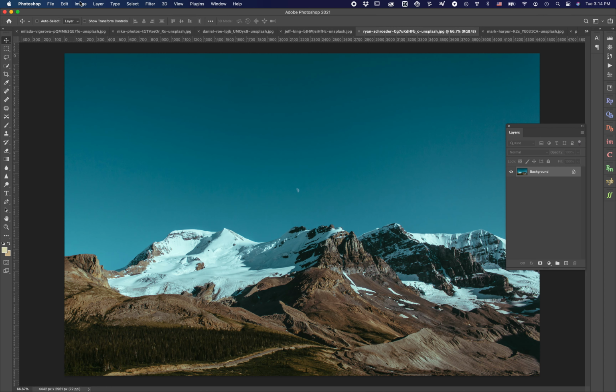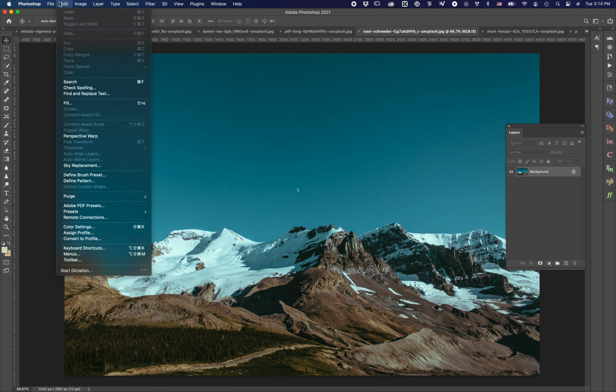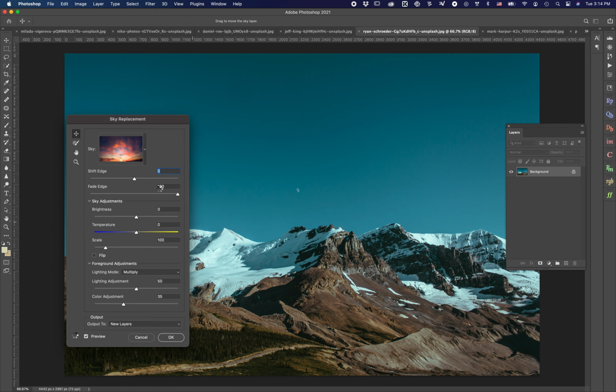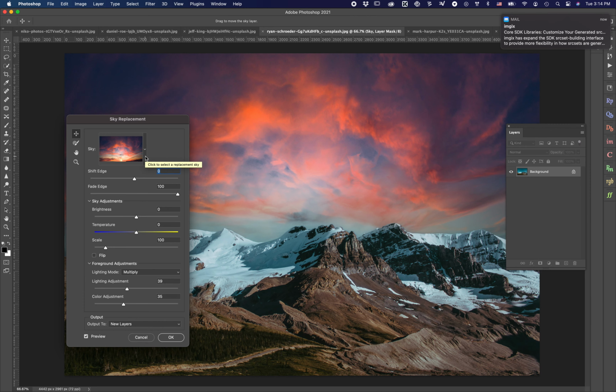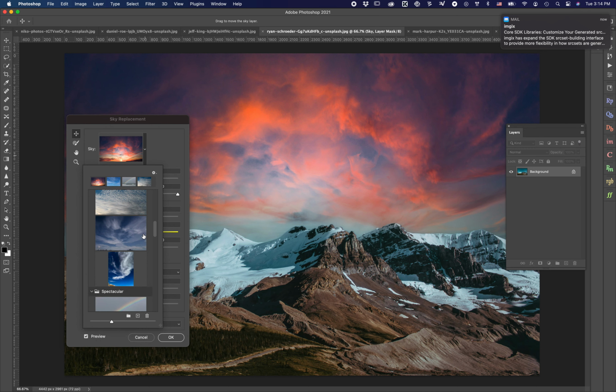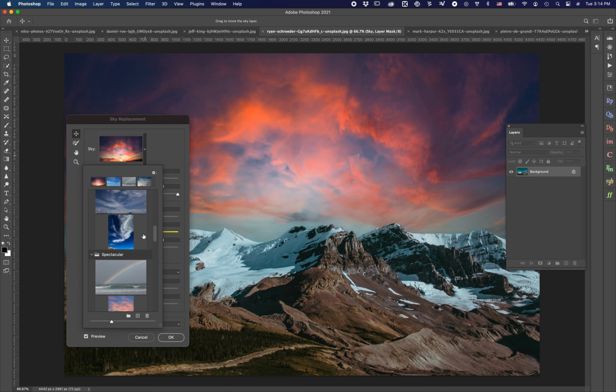And this, the sky replacement. Okay. You can choose some.